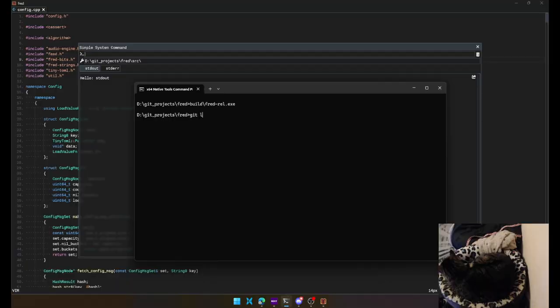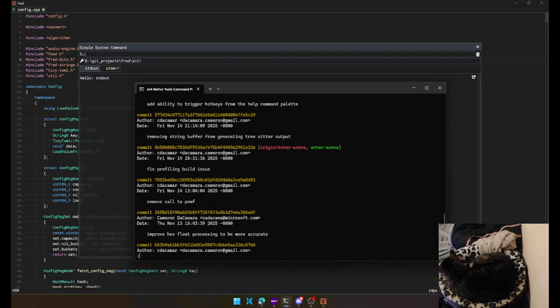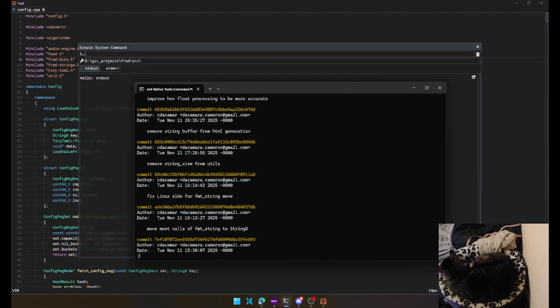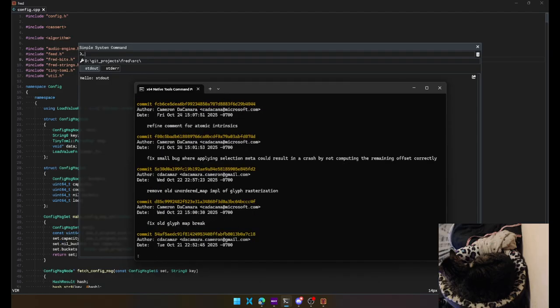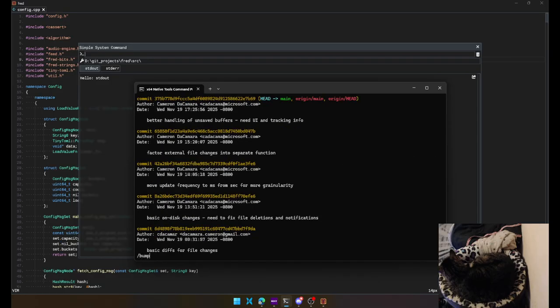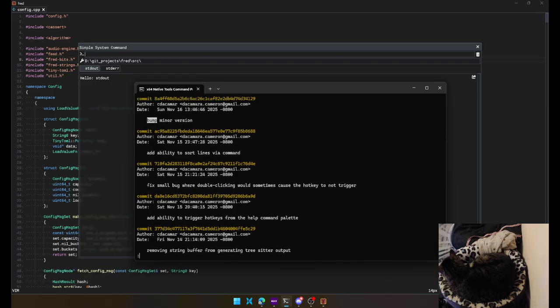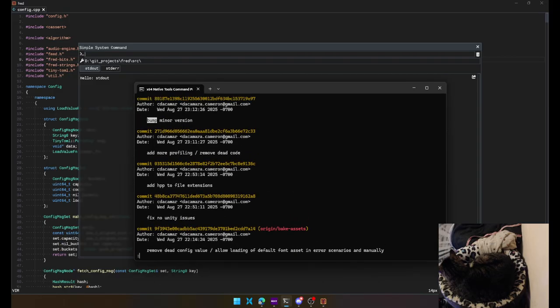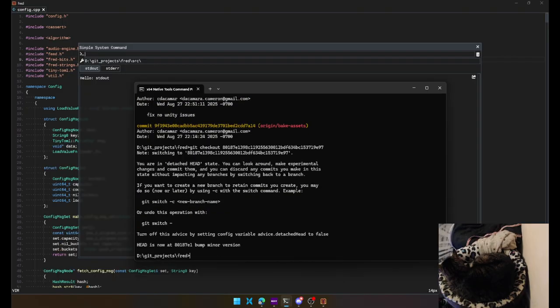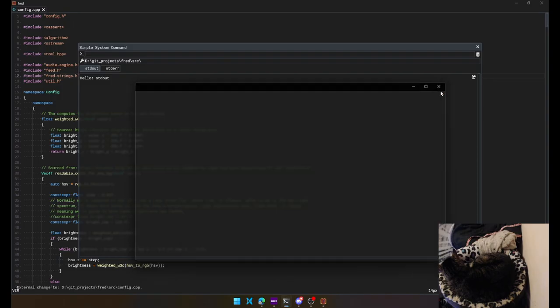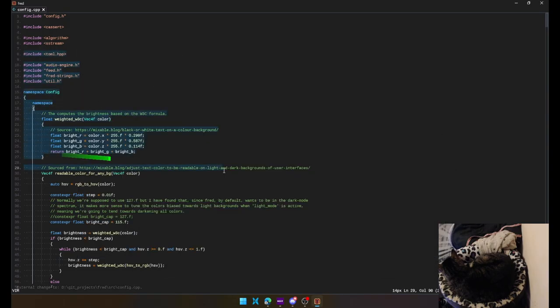So if I look at our log, let's go back to "bump minor version", November, not this one, August. Okay, this is a pretty good one to go back to. If I check out this commit, we can get an idea of what the TOML parser looked like beforehand.